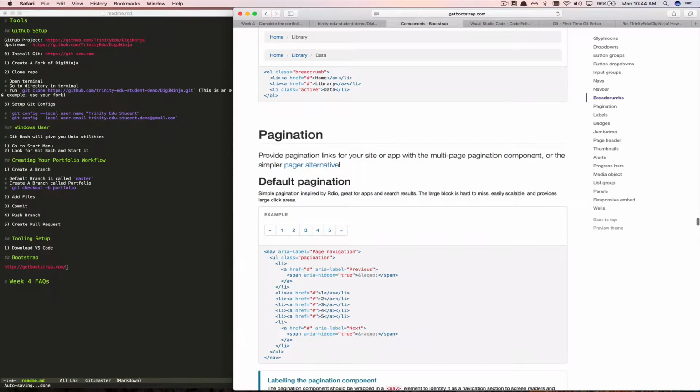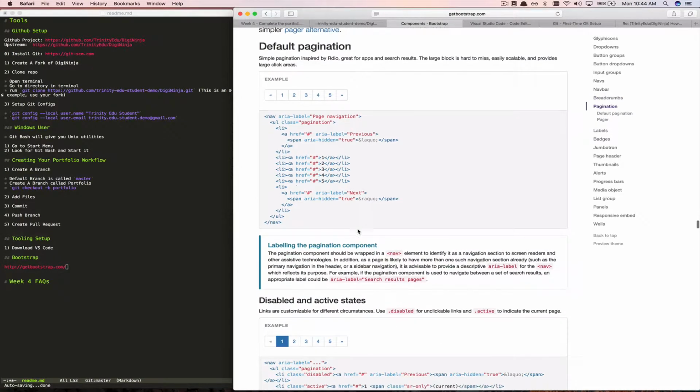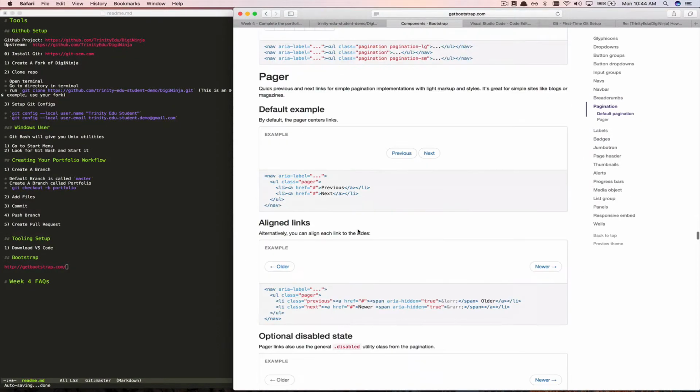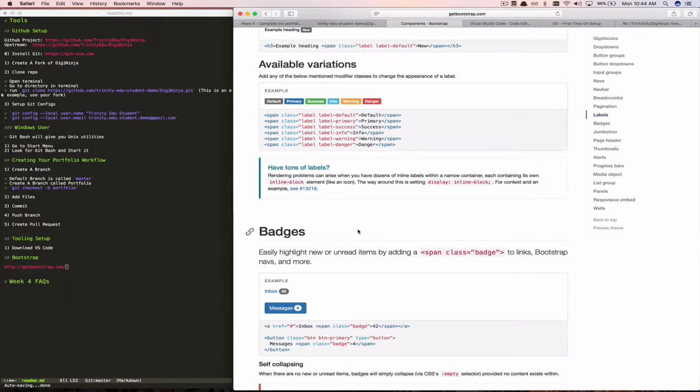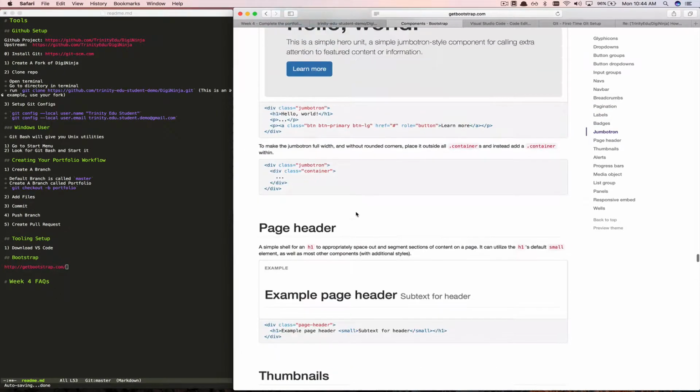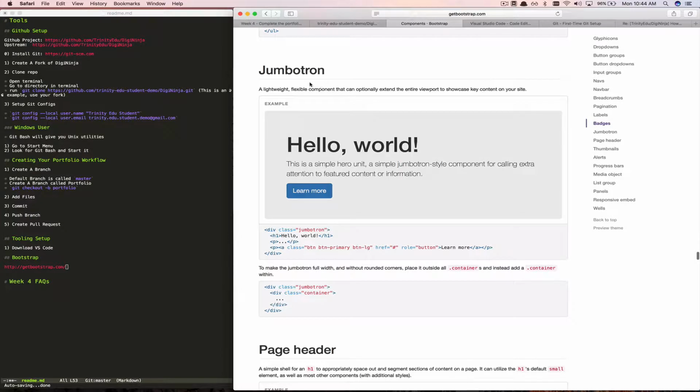You have breadcrumbs, pagination. A lot of this stuff you won't use, but you might use something like Jumbotron. You can use this kind of display feature right here, and it will extend the entire viewport.